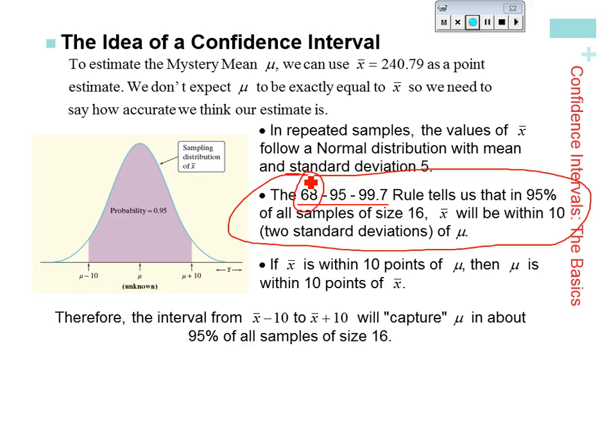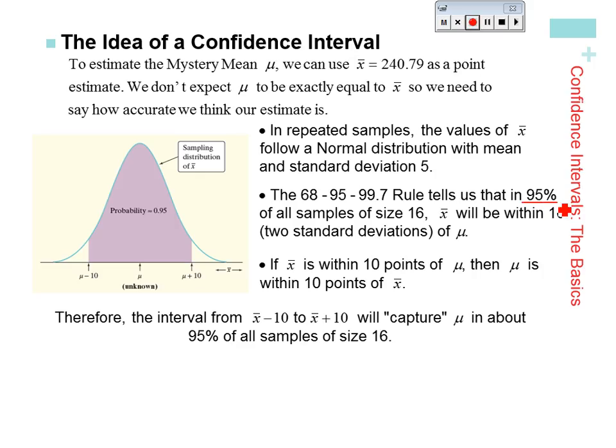So remember what we know about the normal curve. In terms of the 68% part of this, we know that 68% of data values under the normal curve fall within one standard deviation of the mean. We know that under the normal curve, 95% of data values fall within two standard deviations of the mean. And then this 99.7 here, we know that under the normal curve, 99.7% of data values fall within three standard deviations of the mean.